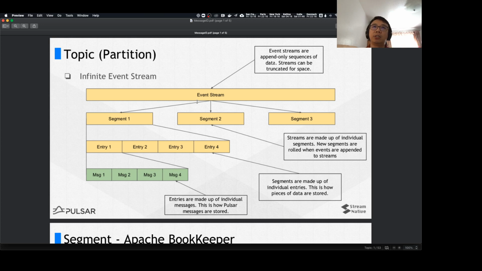You also need to know how many messages are batched together into an entry. Why you need to care about that is that it decides how many entries you need to send over the wire from the client to the broker and from broker to bookie, because you want to avoid a situation where your workloads become request bound or CPU bound. If you can batch as many messages as possible, then you can transfer those messages from client to broker more efficiently. So understanding this layering would help you understand how to tune individual components.